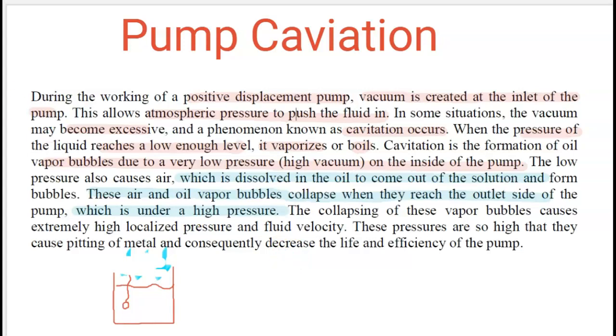Now the pitting is, if this is the surface, let's imagine this is that thick. If this is the surface, the pitting will occur. Let me change the color. So it's eating away. They form tiny pits, eating away of the metal, and that's known as pitting. And it's all caused by cavitation. So if the fluid is going that way, the air bubbles come and they cause cavitation, which results in pitting.